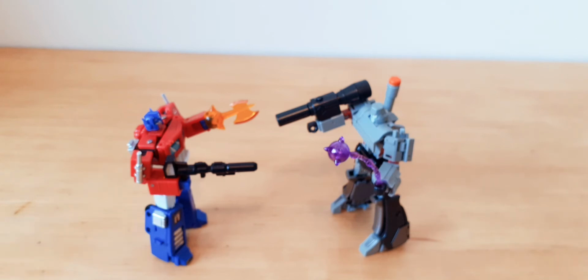So that's that. The only other figure I'm getting, there might be two, is from Smith's Toys. It seems to be advertising the Back to the Future crossover Transformer figure, Gigawatt. They'll be getting it in.